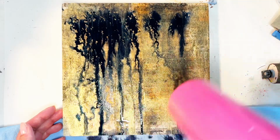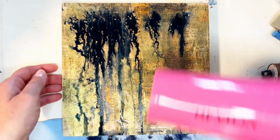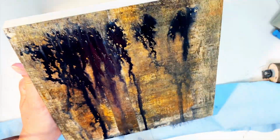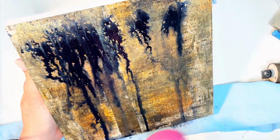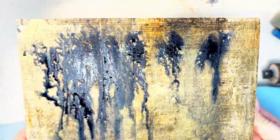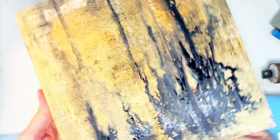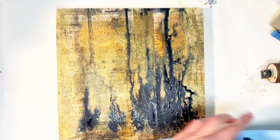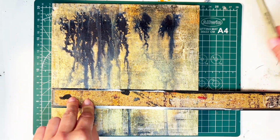That was just some water. And I wasn't sure what was going to happen when it dried, because sometimes you'll get these really nice fractal kind of patterns appear when you're doing different things with different media. And then when they dry, they sort of just dissipate and go away. But I was very pleased that when I took the hair dryer to that and let it all come completely dry, they stayed and I was able to keep that interesting detail.